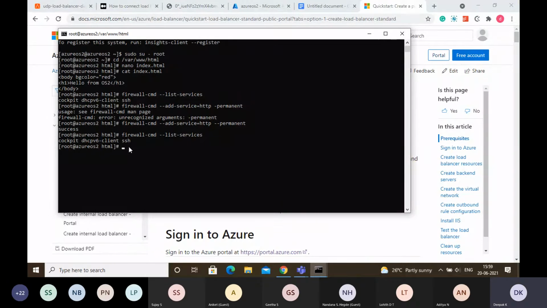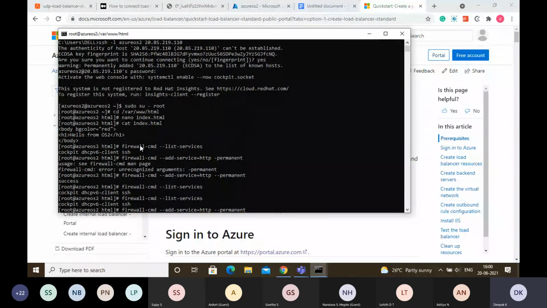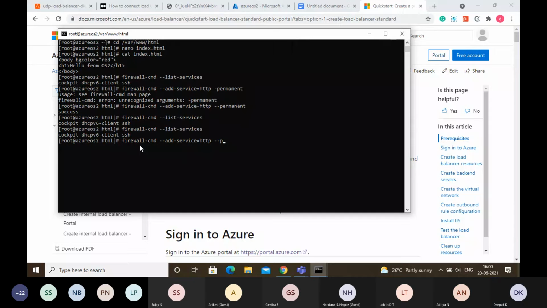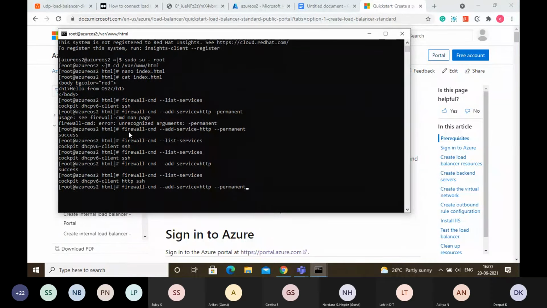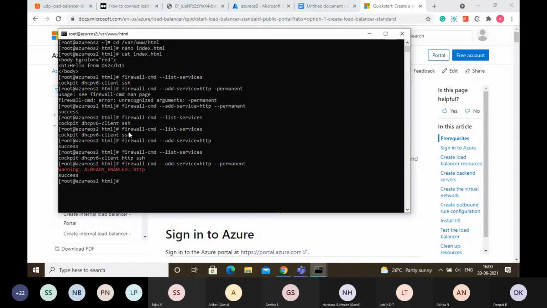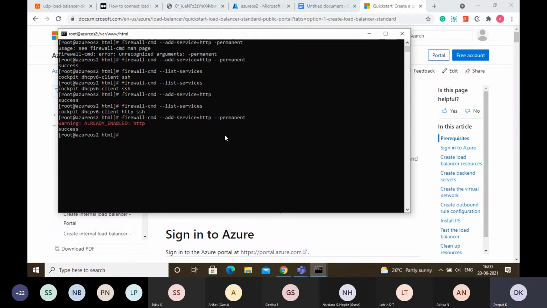Oh, it doesn't show HTTP yet. Let me remove that permanent and check again. Yes, now it has come. I will make it permanent. It's already enabled. We can make it permanent later. Now I have completed this part, I will leave it as it is.